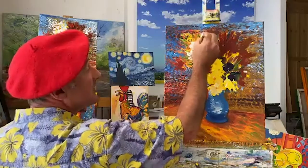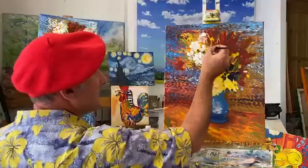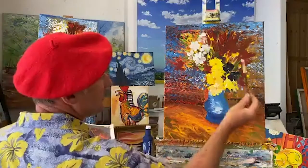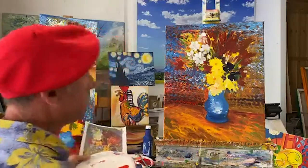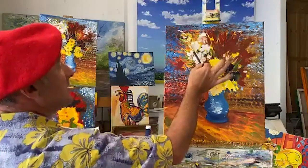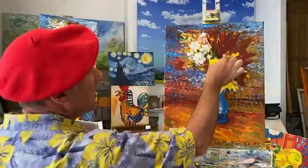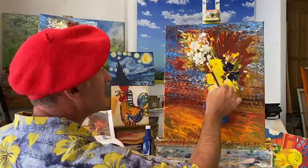Here we go. Some more daisies up here, and some more daisies in here. Out to in, out to in, out to in. If you've got some patches of yellow, just cover them up. I mean, there'll be some yellow flowers there, but if you're not happy with it, just put any colour on top. It looks like there's some sort of white something going on up there. I'm not sure what that is, but we'll put it in anyway. And then these, actually, I forgot to mention this, you kind of need to get the stalks in. I messed mine up a bit, but try and get the stalks in.